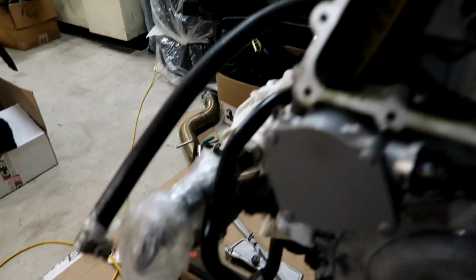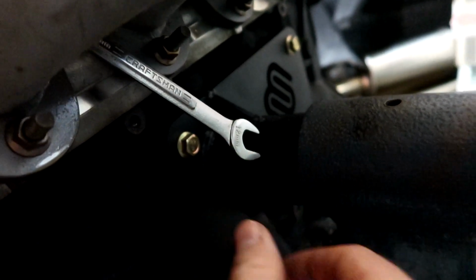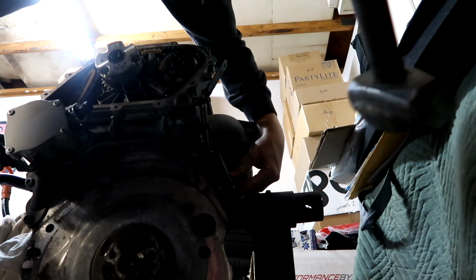Alright. I'm gonna abort on that one. I don't know how to get more torque on this. Alright. Let's just try smacking on things. Give it a nice little smack.